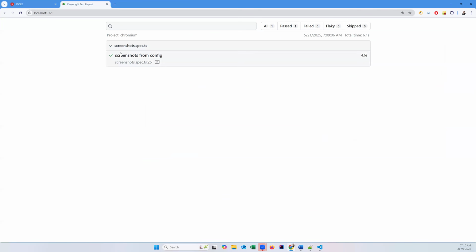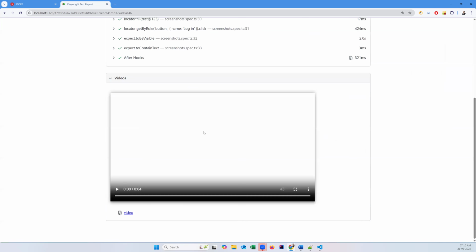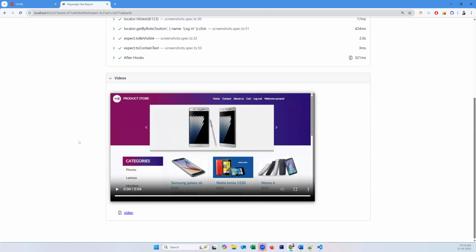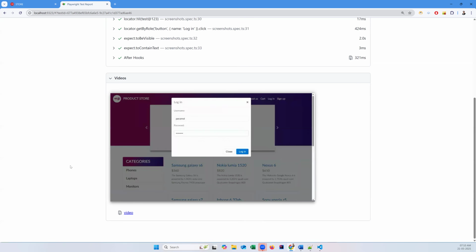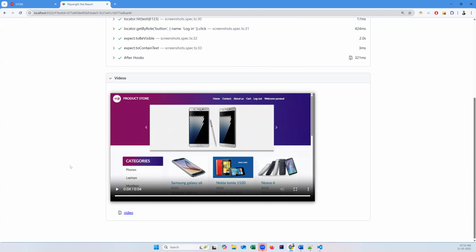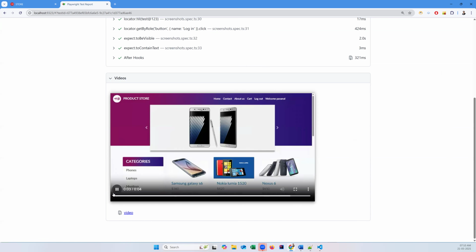Now we can look at this. When I click on this, it will show all the steps along with the video. So here you can play the video. You can just click on this play button. Now you can look at this. Whatever steps you have done, everything has got captured. Within just 4 seconds, it has taken the time. If you have lengthy steps, then it will play the entire video. You can see all the steps very clearly. So the video is automatically attached to the HTML report.